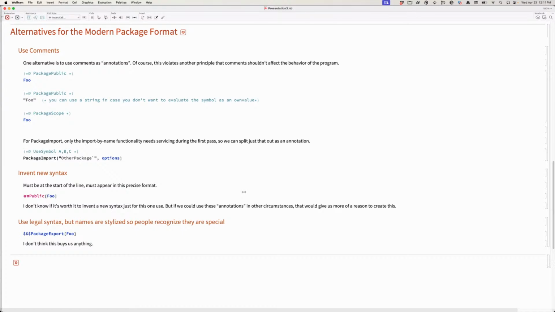Anyway, let's see this proposal. Right. So one proposal, and I'm going to tell you right now, there's not a lot of love for this idea of using comments among the team. But here's an example of how it could work. You have some special stylized comment. And well, you can't have stuff outside of the comment. I mean, everything that's being done in the alternative read has to be in the comment. Well, it could be in the comment. I just think it's actually cleaner to make these things as sort of annotations on the expression that follows.